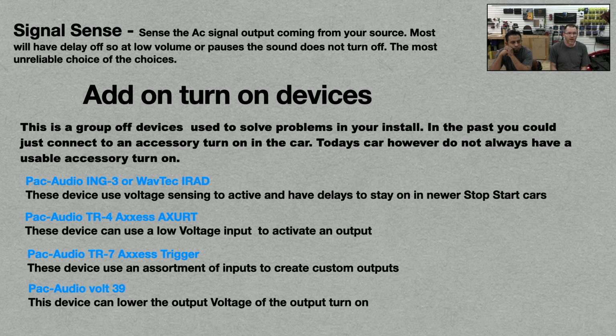Most will have a delay off so that the low volume or pause in the sound does not turn it off. This was a problem when Signal Sense first came out. Between tracks, there's no sound, so it would turn itself off because it wouldn't see that. So now the smarter ones have put a delay in there that waits and says, oh, I have no sound. 1, 2, 3. Oh, sound is back. Also at lower volumes or quieter sequences, they weren't that sensitive. It would be like, oh, there's no sound. Just shut off. Well, now in a quiet moment of the song, if it's not doing much, it won't automatically just shut off and kill whatever you got going on.